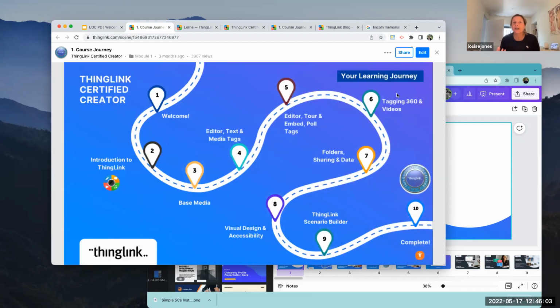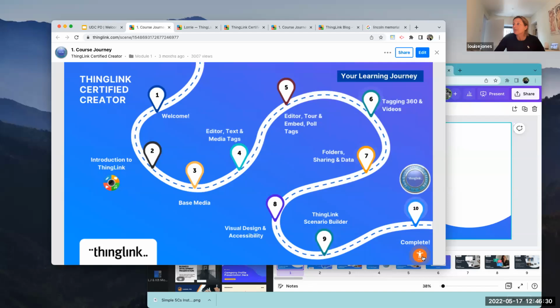And we know that when we create resources like this, it really helps our learners to feel more connected to the journey that they're going to be taking. And this background, I know it might look professional, but I can assure you I've just spun it up on Canva, and I am not a graphic designer, but there are templates out there. There are ways in which you can create these lovely base images.